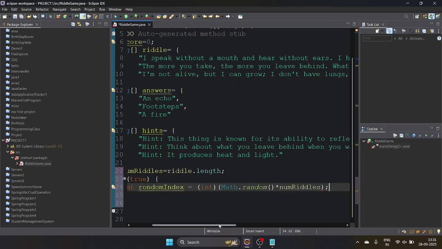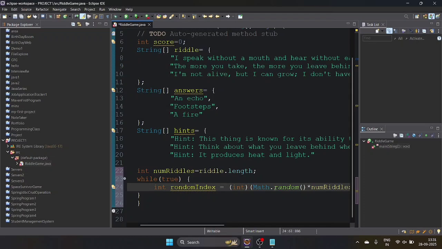It is going to randomly give one index value; it can give 0 or it can give 2. Randomly it is going to provide an index. According to that index we are going to provide a riddle, a question for the user.